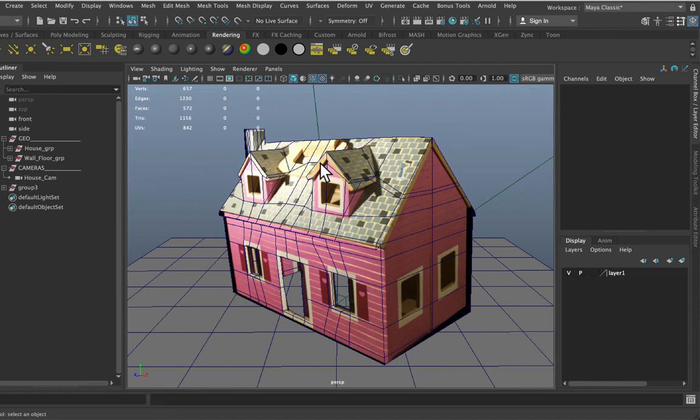So that was a look at doing camera lineup. It is a little bit tricky. It's probably one of the trickier parts of doing camera projection. It's a foundational skill for matte moving. And keep in mind, it doesn't have to be technically perfect. It just needs to look as good as it possibly can from the projection camera's point of view.